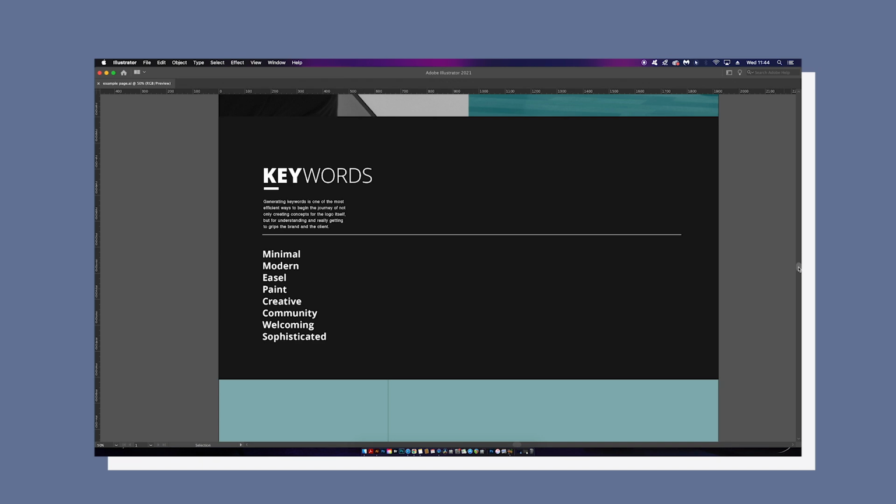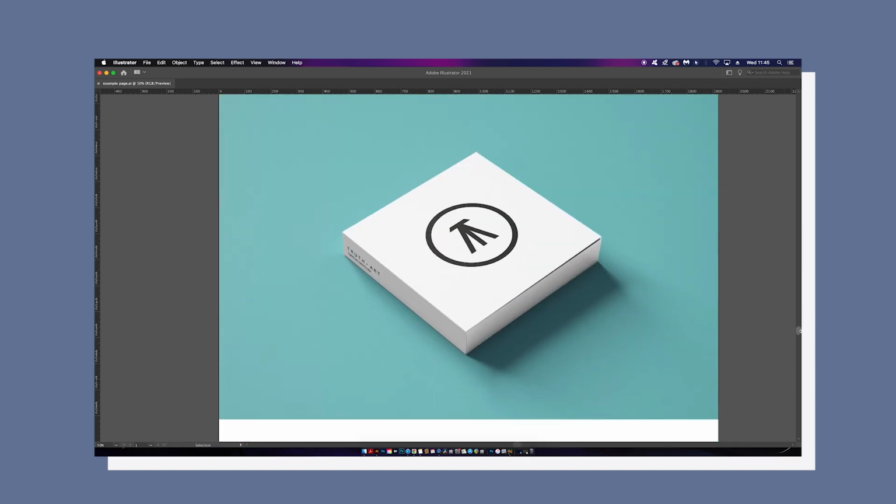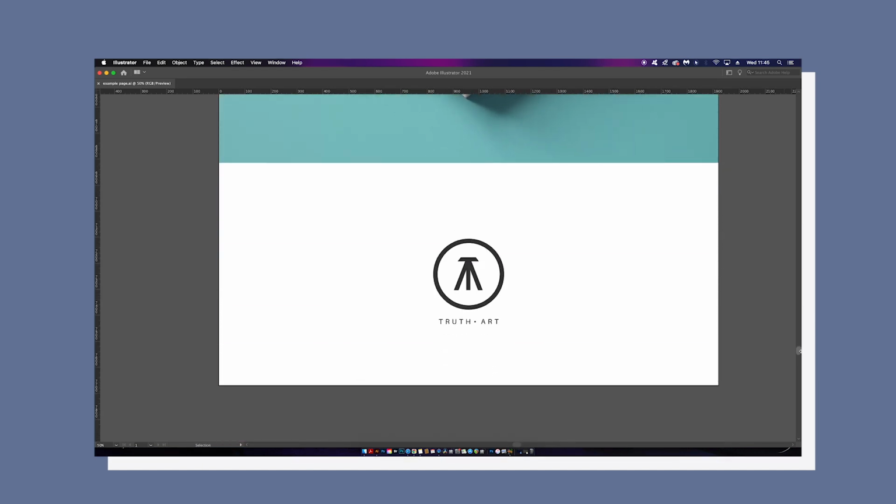On my True Art brief, I generated these keywords here based on my research, and these keywords played a huge role in the next step of my process. Once you finish the brainstorming phase of your process, now you have to choose what is going to work best to fulfill the client's wishes based on your initial ideas. You must eventually whittle down your choices to a single standalone concept.